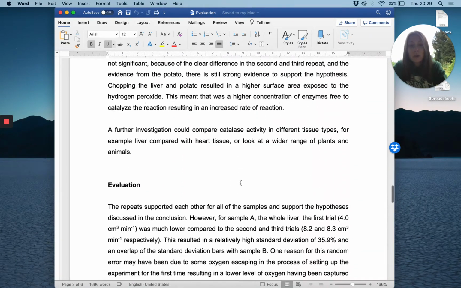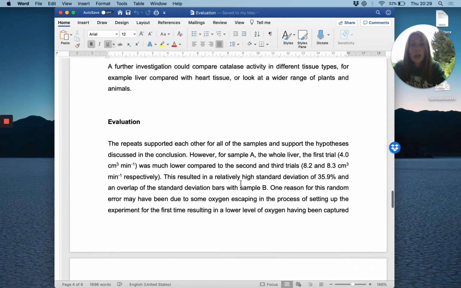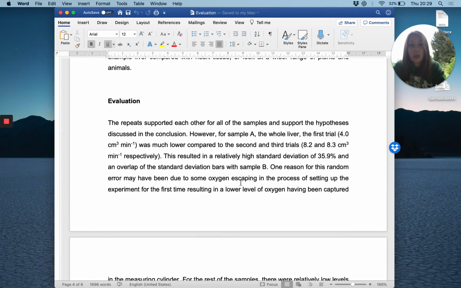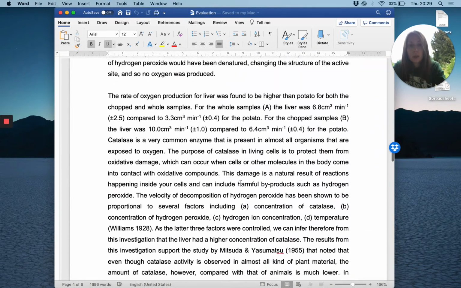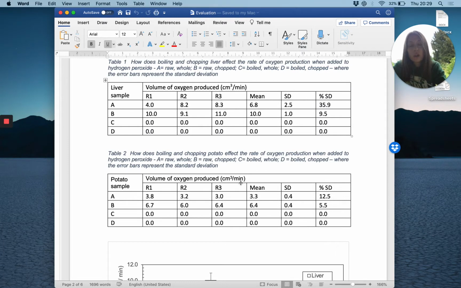So what we're going to be focusing on now is the evaluation. There are two parts to it, the evaluation of the data and the evaluation of the procedure. The first part will be looking at the evaluation of the data. When we're evaluating data, this is not really something that you should just leave until the end. It should be something that you do whilst you're analyzing your data, in case you need to do more repeats or in case there's some kind of issue with the processing part of it. But once we're happy with our final results, we can then evaluate our final data.